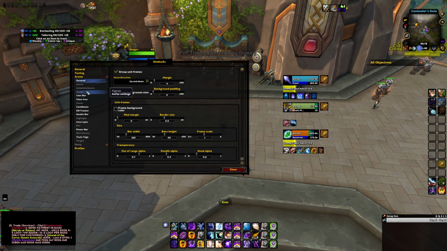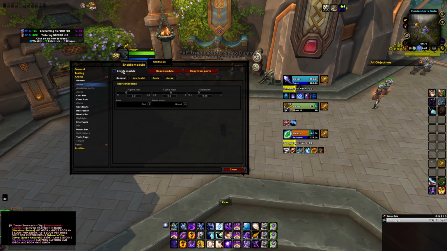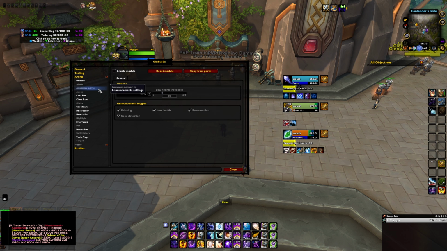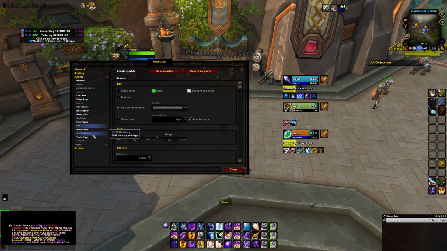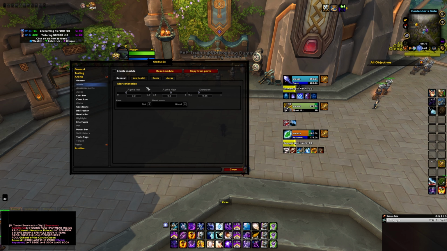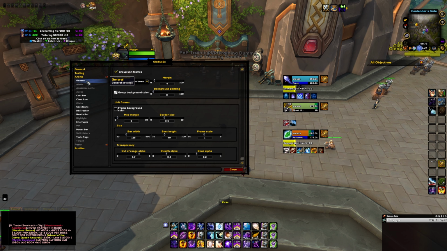The next thing that you need to do that's really important is all these options that are grayed out, you need to go into each one of these and untick enable module. So go in, untick all these, and it will remove a load of junk so that it looks cleaner. I basically put mine so all the really important ones are highlighted for me. I want cooldowns, I want to see health, trinkets and casts, and DRs. That's all I want to see.